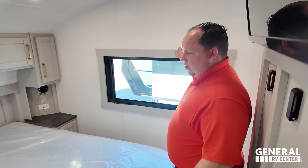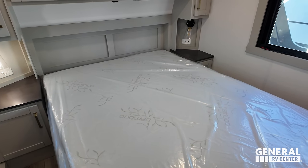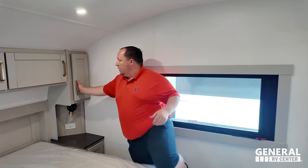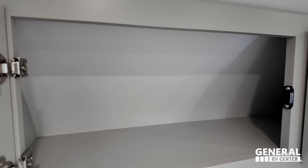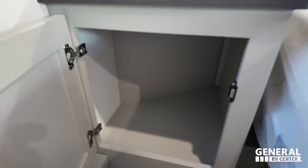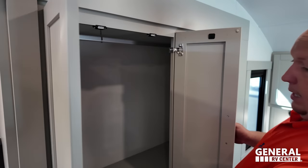Look at this very nice mattress — nobody's doing this in the RV industry at this level. You've got a TV right here, little coat holders, and it is a north-to-south bed with storage alongside it. Nice light, power, USB, and USB-C on both sides. There's storage underneath as well. There is a bedroom-bathroom slide-out, and you've got the hanging wardrobe.